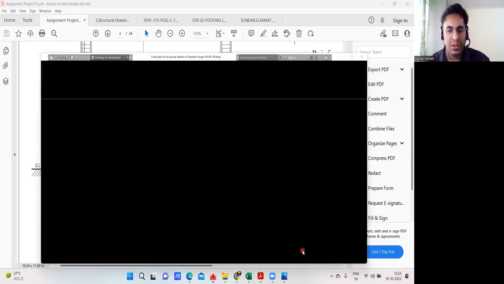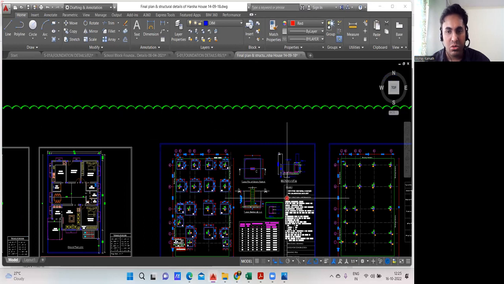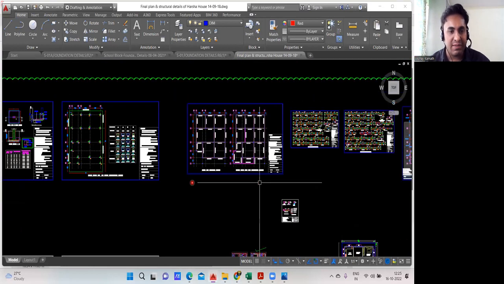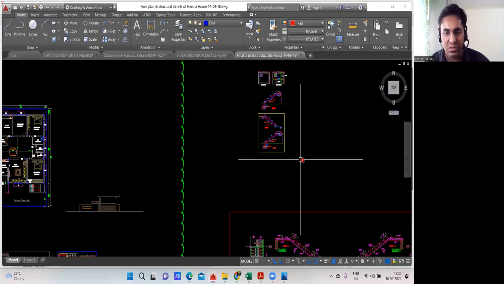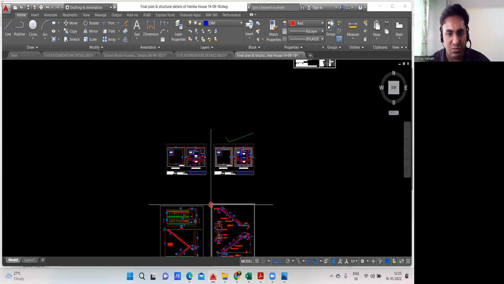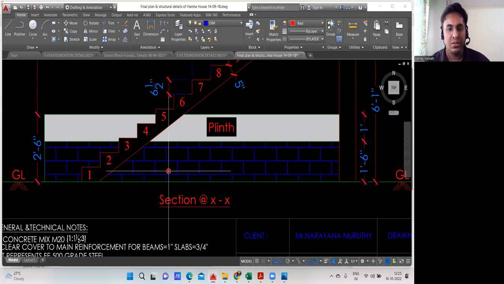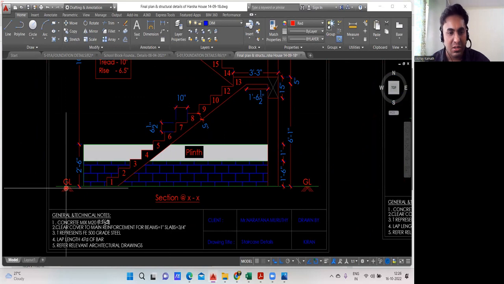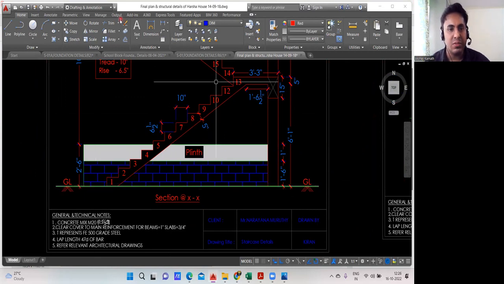For example, just in case you get confused, I'll tell you. See, in most of the drawings what will happen, you get all the elevation part and all, okay. Here you can see the elevation is given. This is one more drawing for a different building. I'll show you the elevation part. Yeah, you see here. Now you'll be able to understand what exactly I'm trying to tell. See, this is a ground level. They've shown the ground level here, and they've shown the plinth beam here.